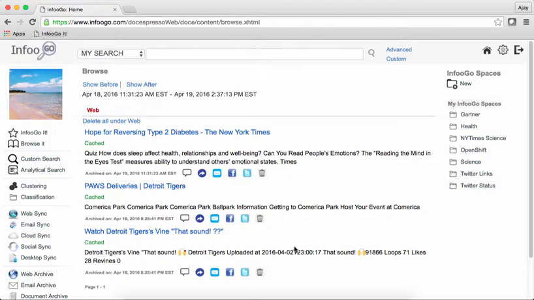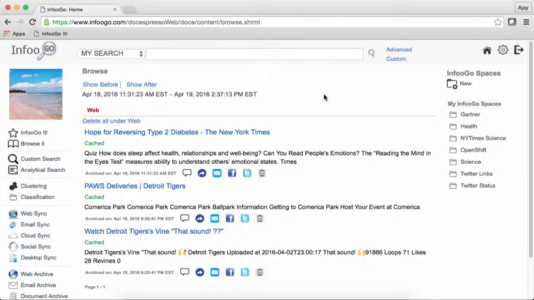Welcome to InofooGo. InofooGo is an advanced knowledge base for individuals and organizations designed around the needs of today's knowledge workers. InofooGo can capture knowledge from multiple sources such as web, email, cloud, social, desktop, and the captured knowledge is available for search through a simple text-based search interface, an advanced search interface, and a custom search interface that interfaces with Google custom search engines.